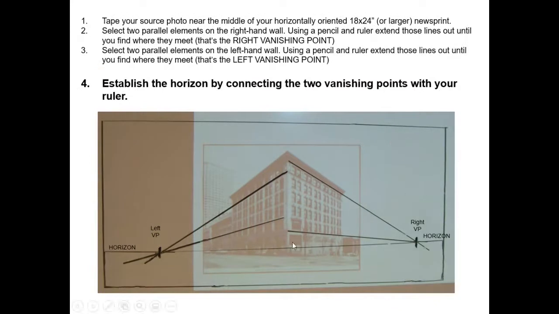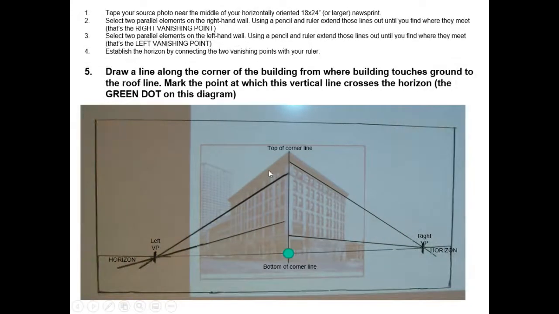And of course that makes perfect sense, doesn't it? If I'm taking a photograph of this building from across the street and it's 7 or 8 stories tall, the building is going to be way above my eye level. My eye level is going to be much closer to the ground, and that's exactly what this proves. Once I have that information, where the corner of my building is, where the horizon line is, I can measure from where the corner crosses the horizon to the left-hand vanishing point, and where the corner crosses the horizon to the right-hand vanishing point.